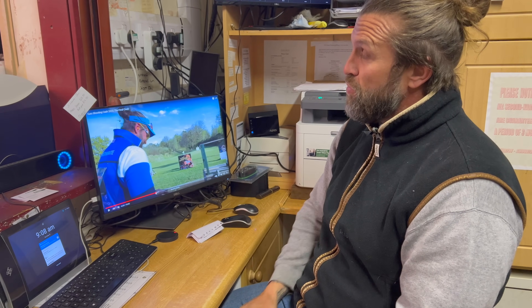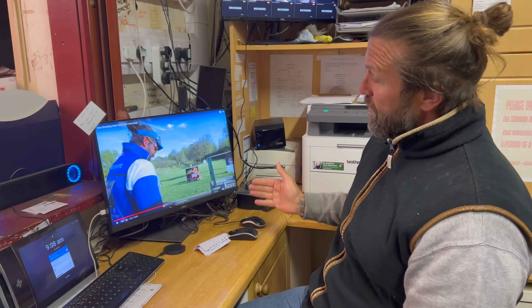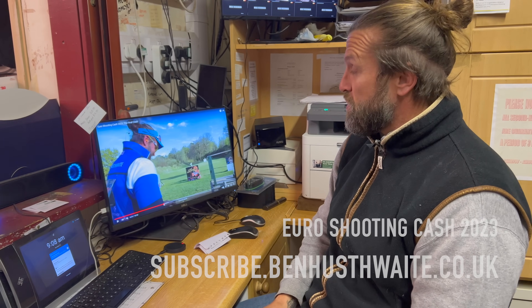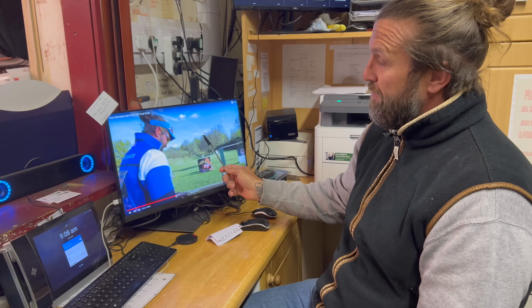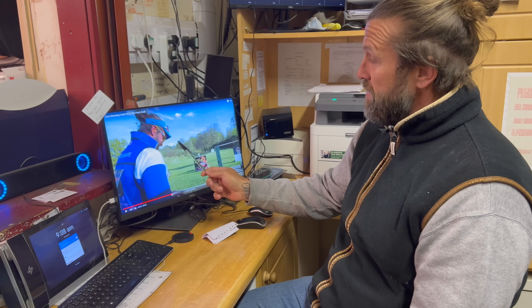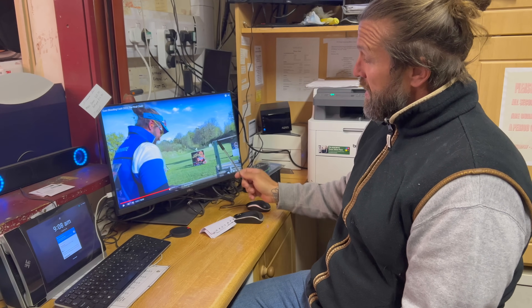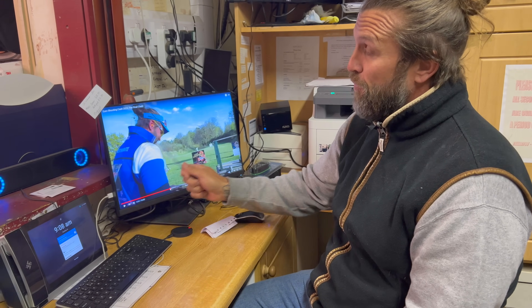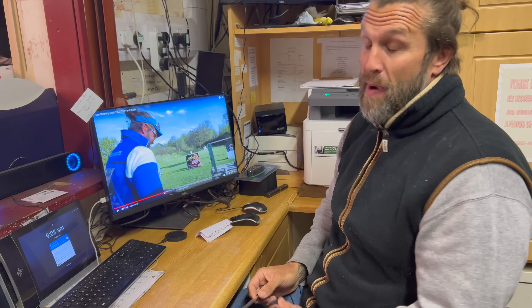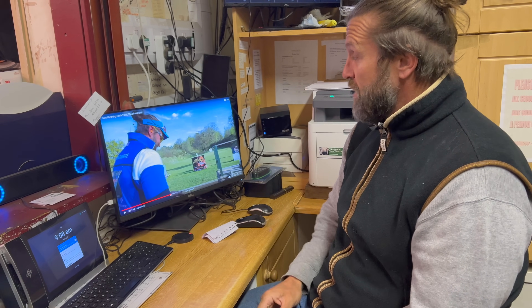Charles Bardot showed us the targets, and I knew this was substantially harder than station two. I could see where station three was and I knew this was going to be the most difficult peg. Five singles again: the A target from the left, the E target from the right, a tower bird coming across, another tower bird, and a Shondell all the way down. On the Shondell I killed it first barrel — I just brought the gun up nice and slowly, stopping about half a metre underneath it and taking that shot with a dead gun.